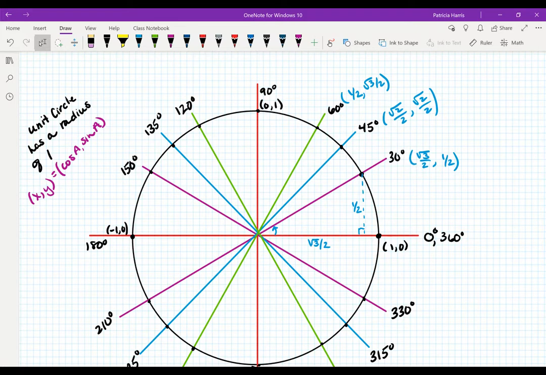quadrant. So if this quadrant, the first quadrant, is positive, positive, and this quadrant is negative, positive, what do you think is going to happen to my points? This quadrant down here, the third, is negative, negative. What do you think will happen to my points? The fourth quadrant happens to be positive, negative. What do you think will happen to my points? Okay, so it turns out I just change the signs depending on what quadrant I'm in.